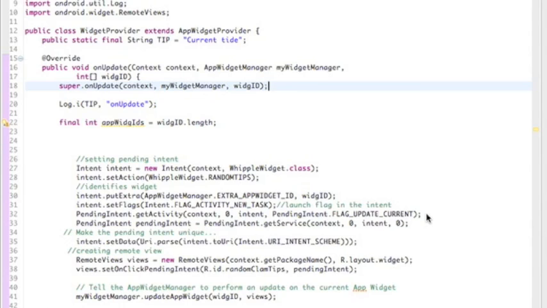But I did add this information so that it created a new activity in case it didn't show up. I'm telling the app manager here to perform an update on the current app widget that I have, so that when the numbers that I've set it up for, and I think I set it up for like an hour, it updates or something like that, then the view changes, or actually on a click as well.